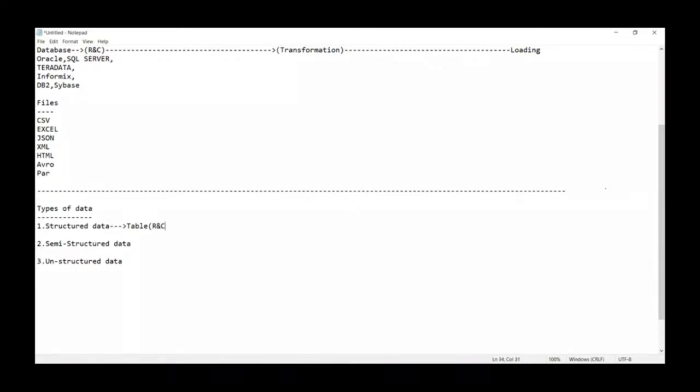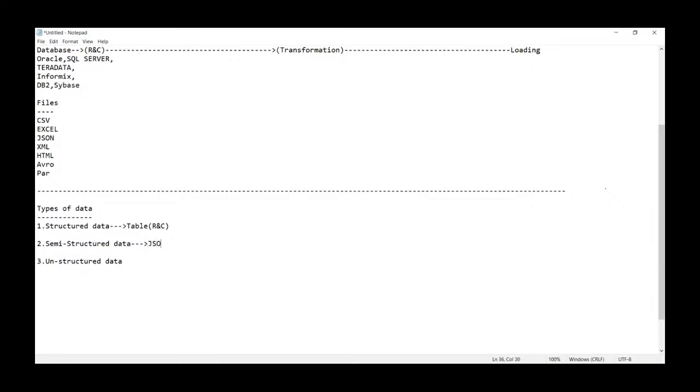RDBMS, yes, exactly. Not only RDBMS, even the data stored in CSV format is in the form of rows and columns, so that is also called structured data. The data stored in an Excel file is also structured data. So semi-structured means data stored in what?